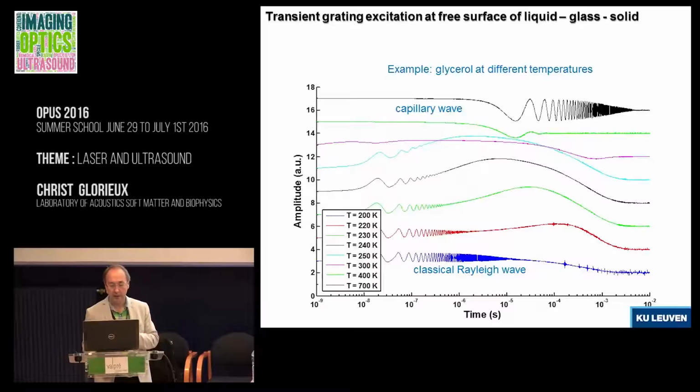And this is what you see here. This example is calculated for glycerol, and you see that at some temperatures the sample doesn't expand immediately when you heat it, but it takes time to expand. So there's even more information, like the time dependence or frequency dependence of the thermal expansion. If you heat up glycerol to be a liquid, then you have this kind of solution here.